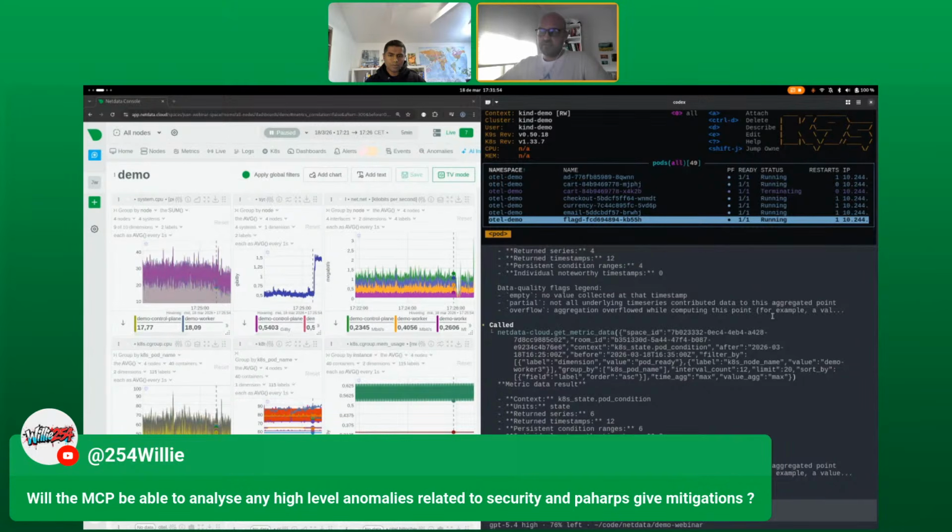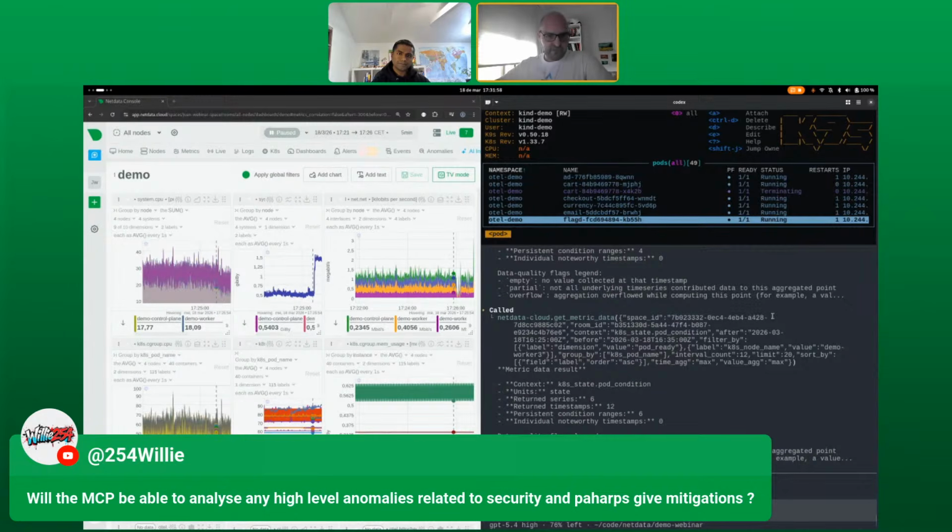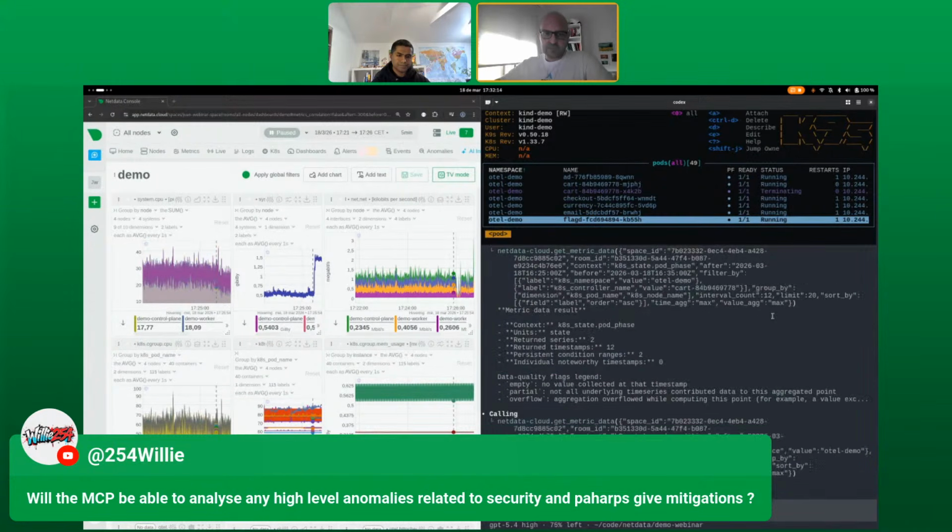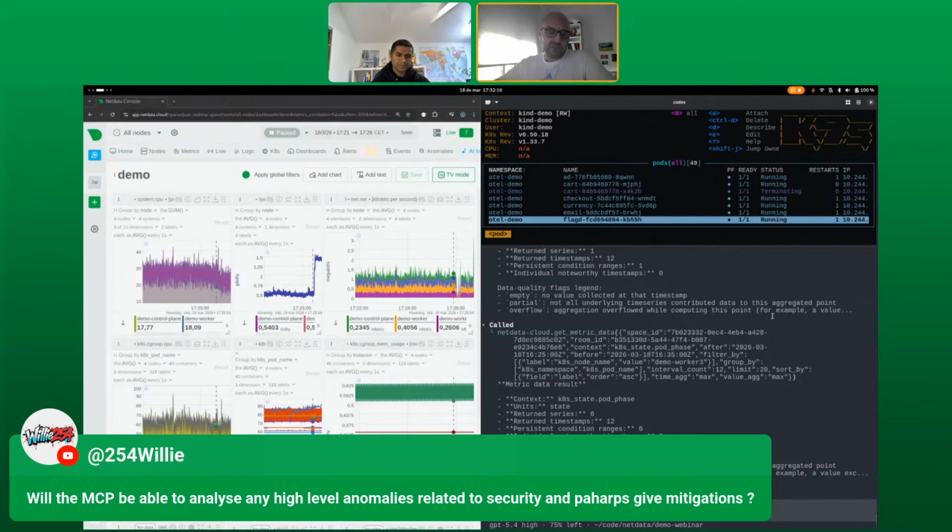The good thing about MCP is that it allows you to configure as many tools as you want to have access to. Basically, you can configure it to access external sites, repositories, any kind of data source that you want to have access to, and then you can trigger and make investigations based on that information.